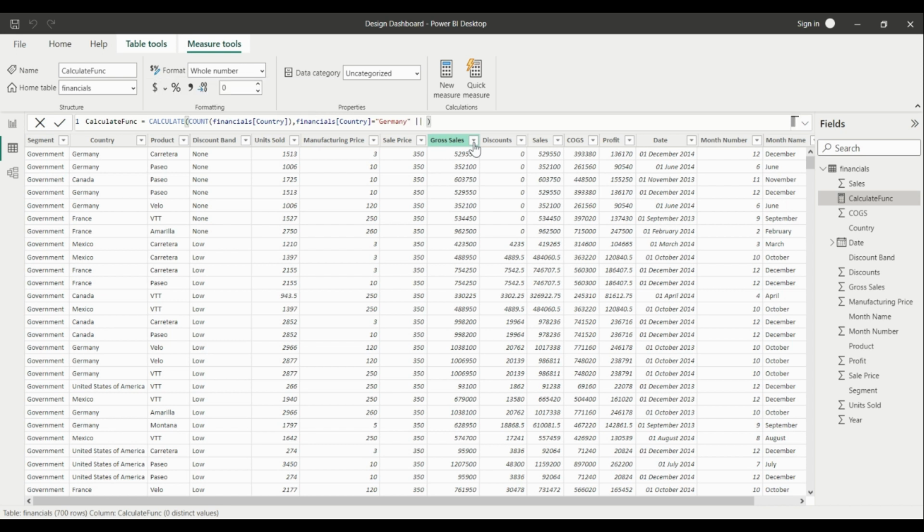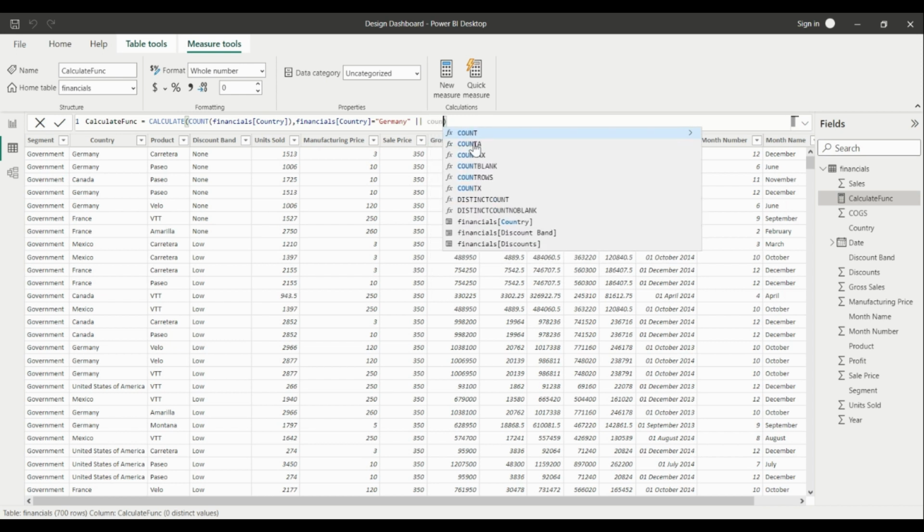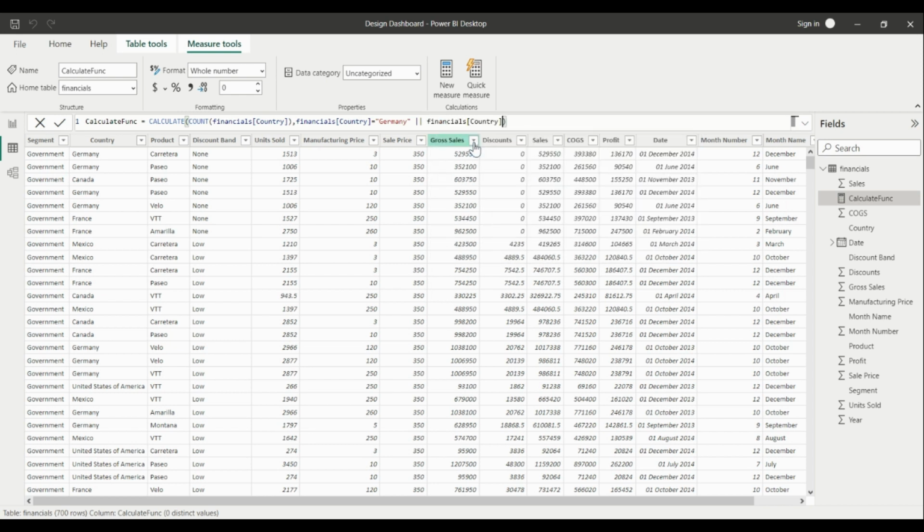For OR, you need to provide the symbol and say country is equal to France. So by using this OR operator, we are telling the CALCULATE function that if you find either one of them, you return the number of counts.